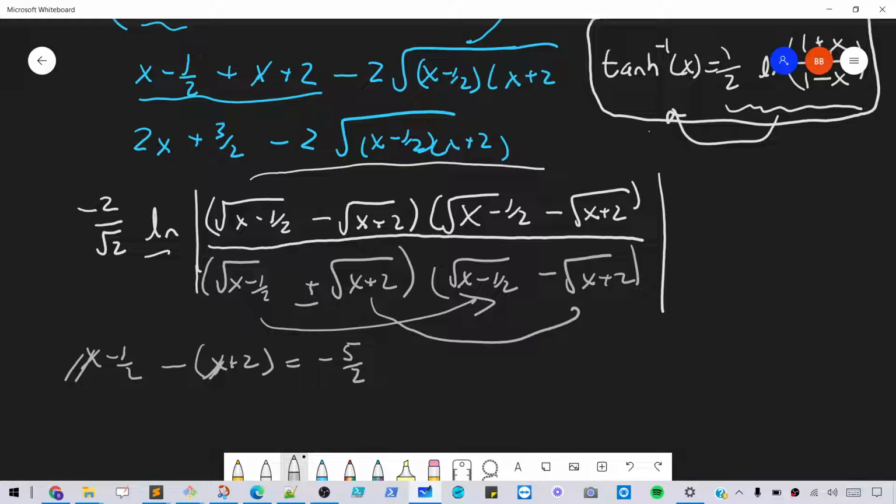So again, the reason we can do this is it's just a constant term. All we've done is divided by a constant term inside the natural log, which again is going to be absorbed into the constant. So this is okay. But by doing this, it allows us to cancel here and cancel here.